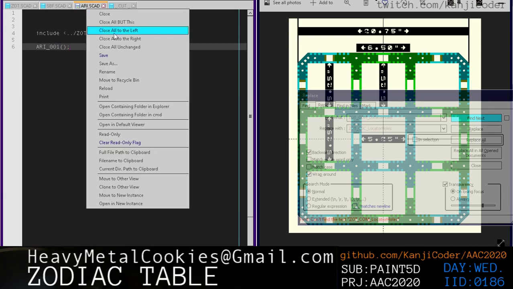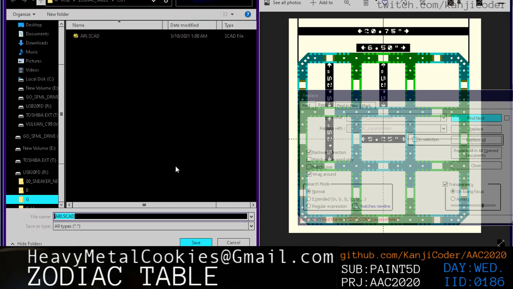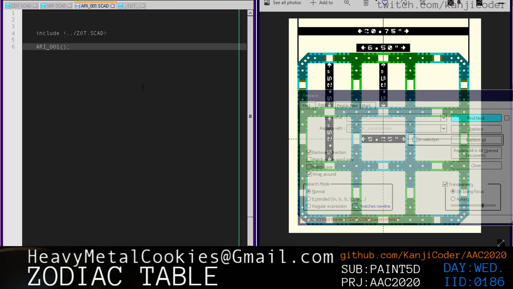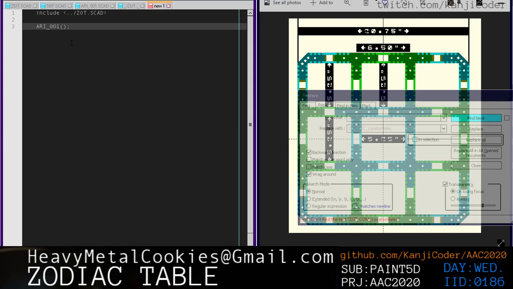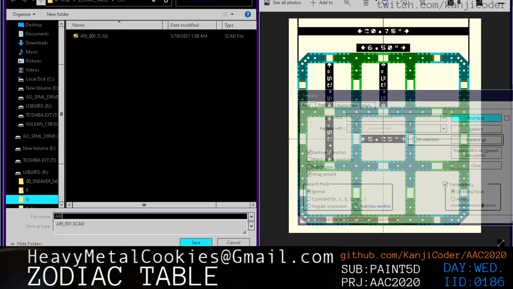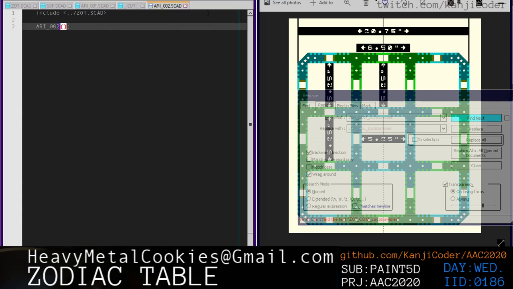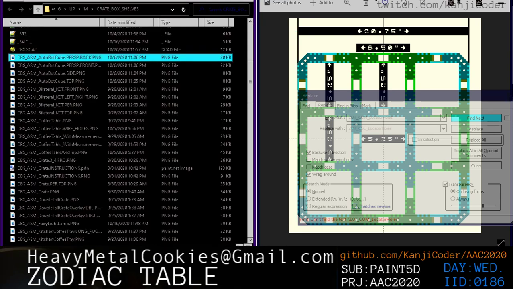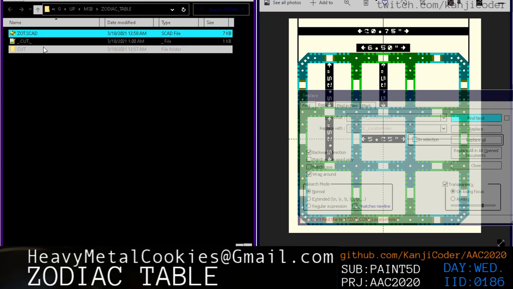And then we're going to rename this to, guess what? RE001.scad, right? And so that way, let's take this one and then file new. Guess what? RE002. Save that as re002.scad. Okay, so now that we have these, we can open those out of the cutting folder and just double click that.